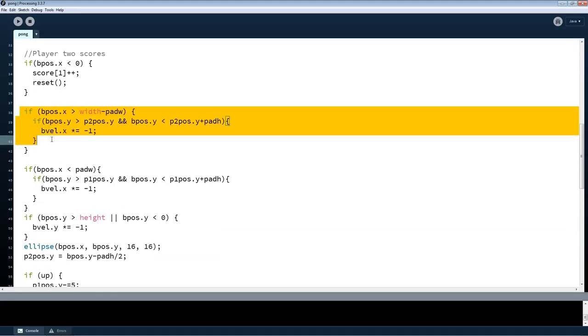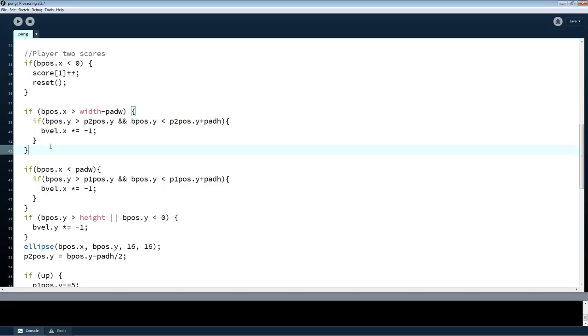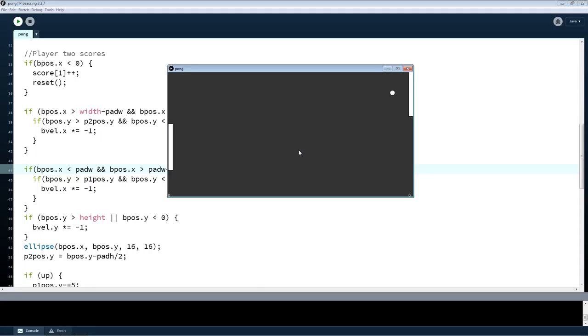So there's just a slight problem with this piece of code, which is that my ball is more than width minus pad width, but the problem is that it shouldn't be more than half of that, I guess. It should be less than width minus pad width plus 1 or like plus 2. So we have 2 pixels of space. Or let's just do 5 pixels, because why not? So yeah, this and B position pad width. So this is just 5 pixels. Pad width minus 5 pixels. So let's see if we can still do that. Doesn't look like it, but that's great.